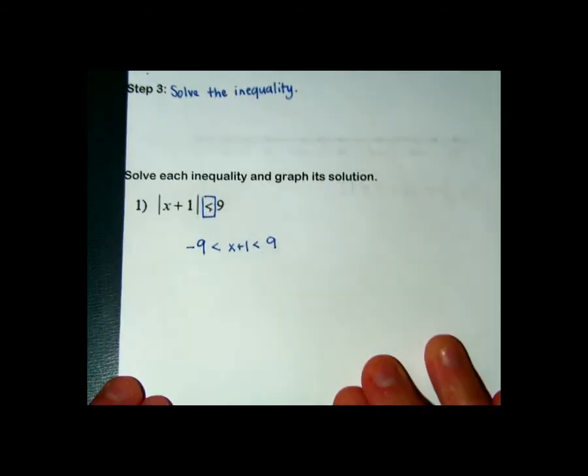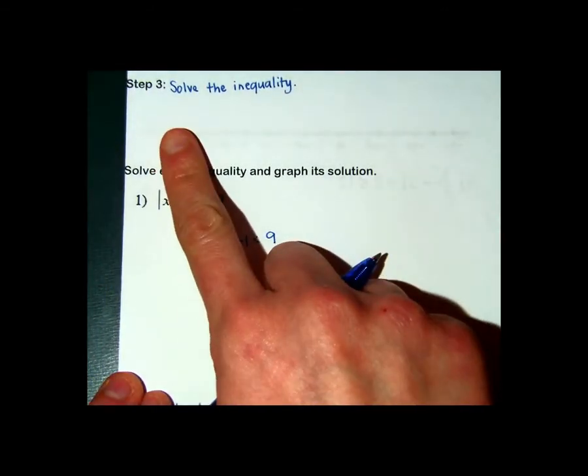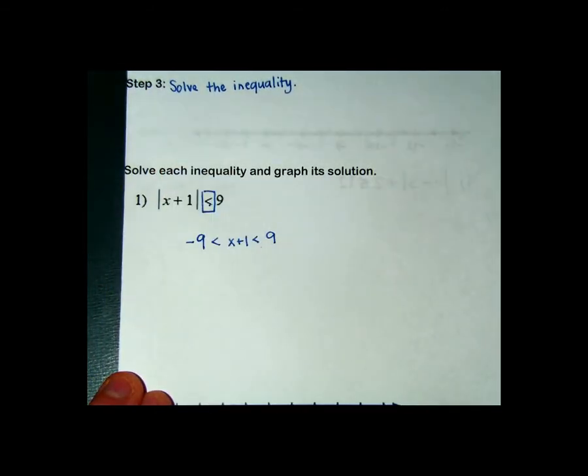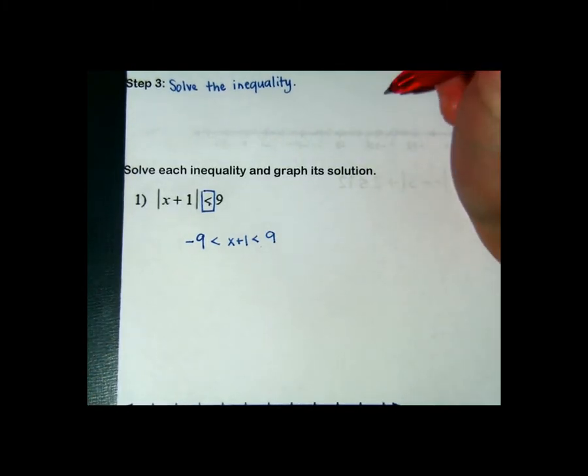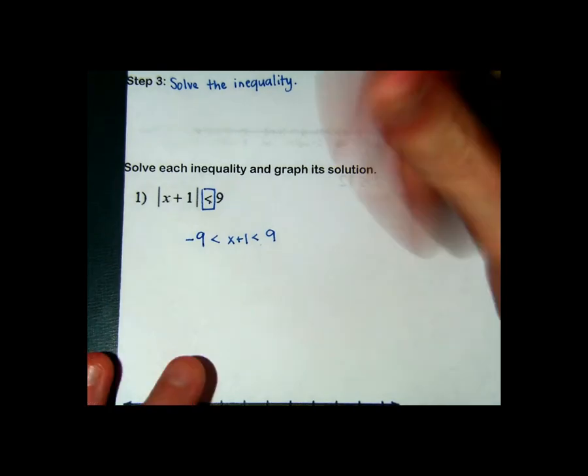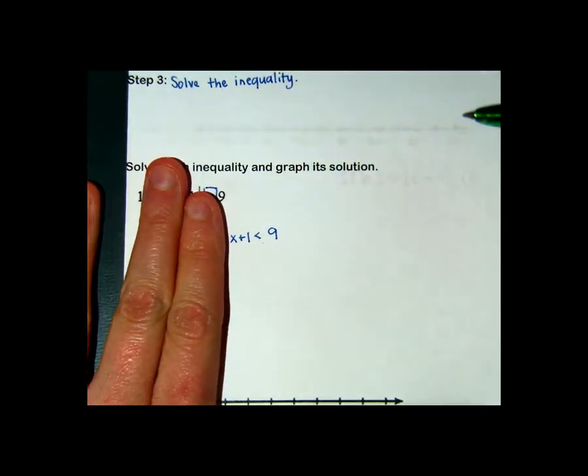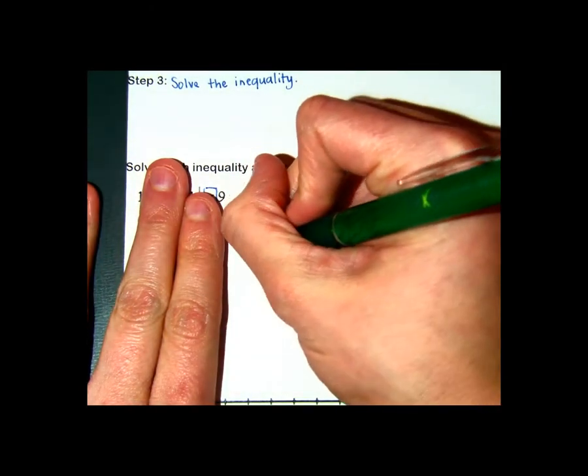I'm going to move this up now so we can see it, because our next step is to solve the inequality. It might have been a while since you have done compound inequalities. When I do these, it sometimes is easier if you cover up the left side. You might know what you needed to do. So I do at this point, I need to subtract 1.